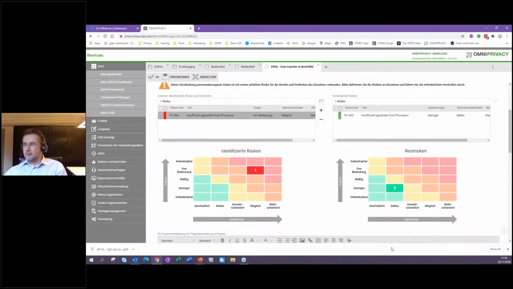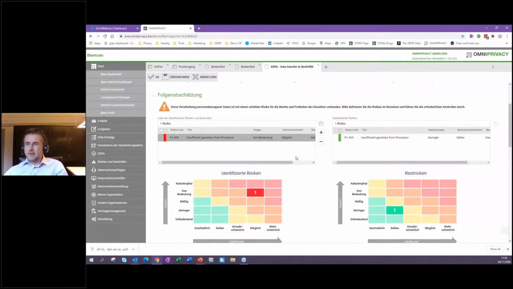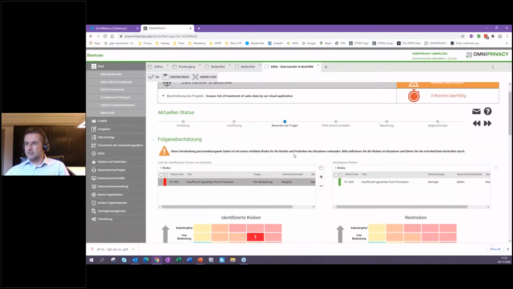And here you get to see an overview for this specific DPA. You get to see an overview of what are the identified risks and how we have mitigated those risks with our measures. By the way, all this, when a risk is becoming high or low or ignorable, this is depending on the risk appetite of your organization, of course, and this risk appetite as well you can define in the administration panel yourself.